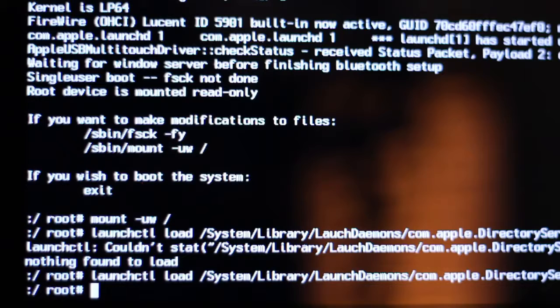So it may take a couple times to enter. If it doesn't work the first time, or if you get an error, don't worry. Just type it again, and you'll eventually get it. So after you've done that, you're going to type ls /users. And then press enter.